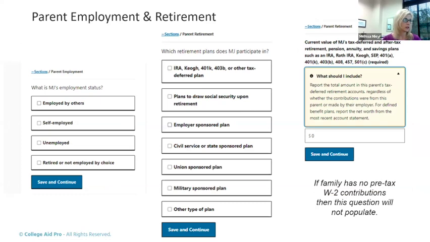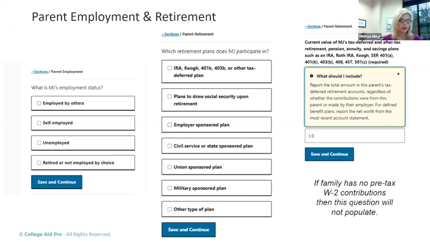Then it comes to the parent's employment and your retirement areas. You will notice that the employment portion is not required, and checking off what kind of retirement plans you have is also not required, but it does require you to have the value of your retirement plan.